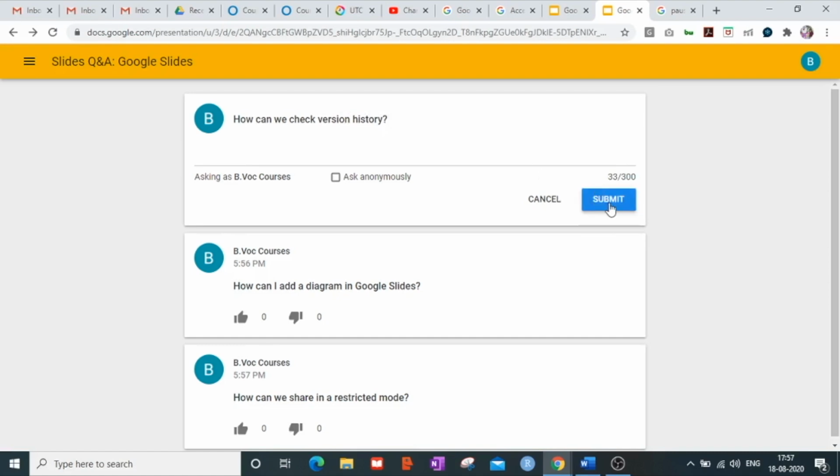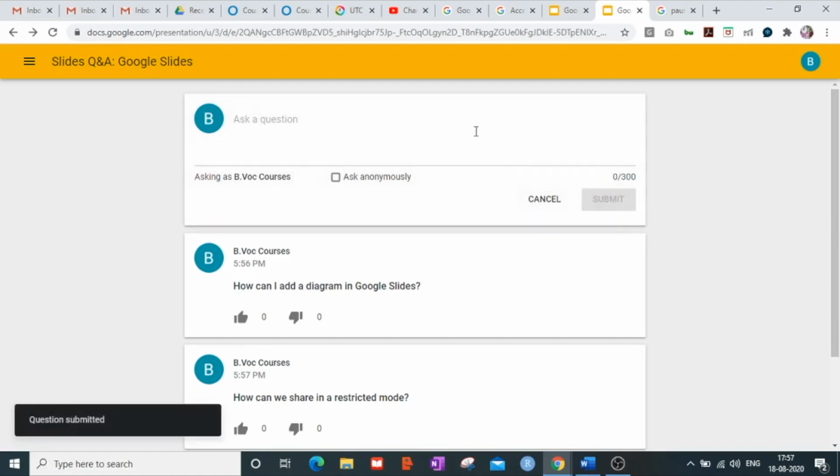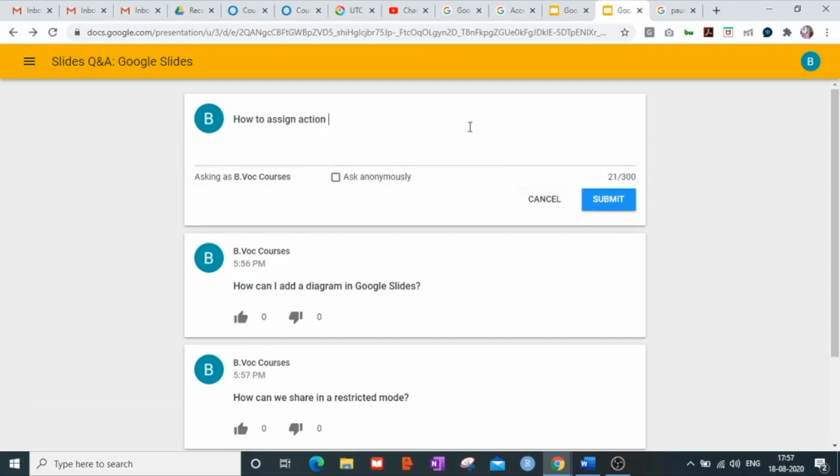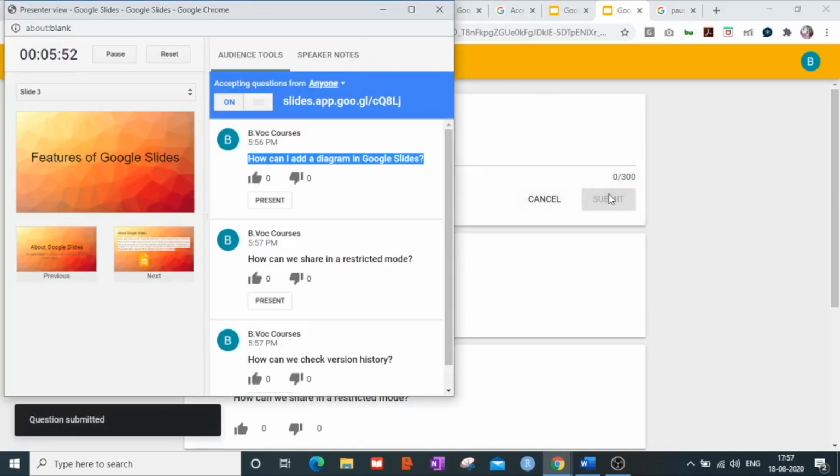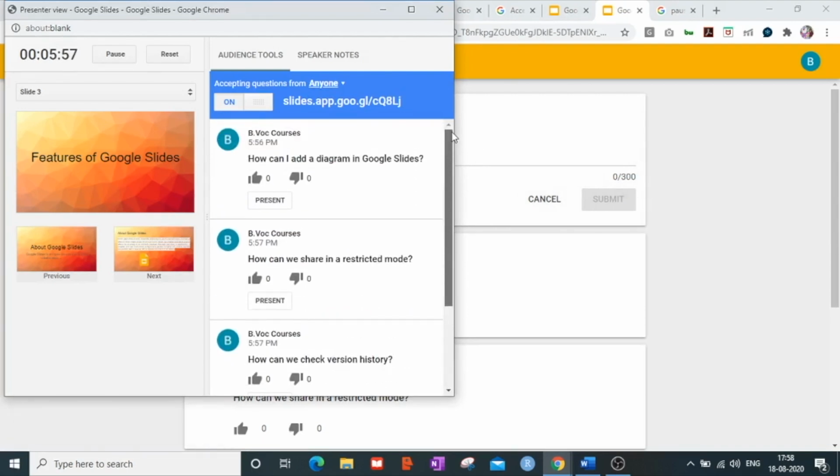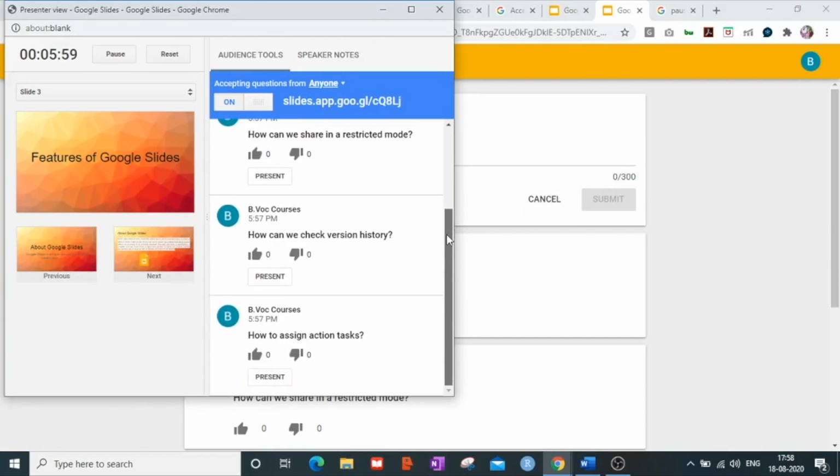So this is another question. Next question can be how to assign action tasks. This can be another question. So these are different questions from multiple participants. So as you can see, all these questions that the participants have been asking are shown on the presenter's screen.